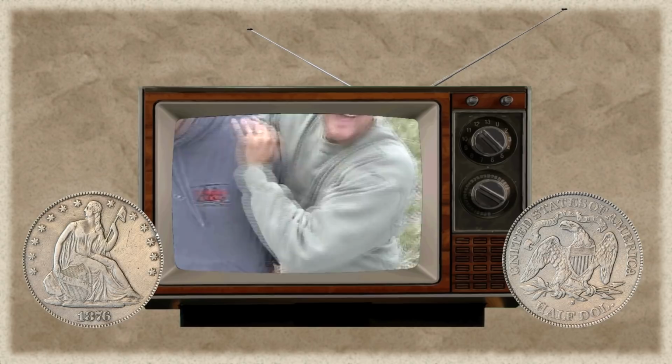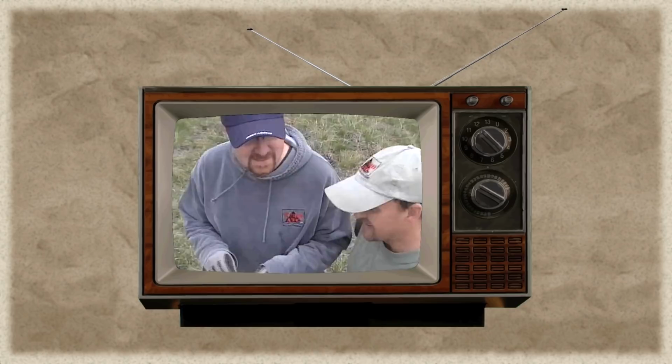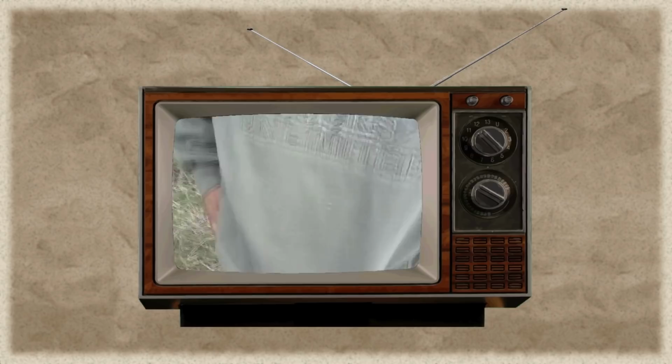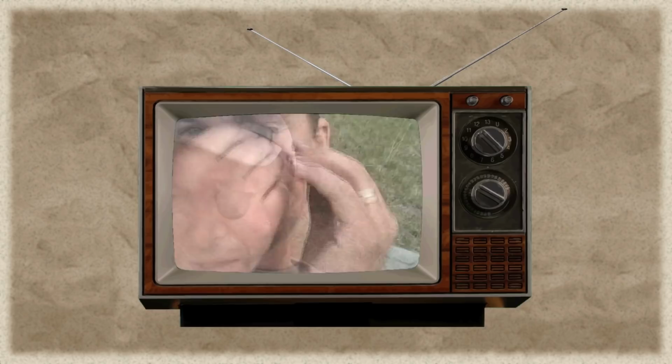KG reigned supreme! I've never even seen one in person. Oh, that's just sick. We have only found one seated quarter. Yep, one seated half, one seated quarter. And guess who found them both? I found them both. For a while there, I was getting dethroned pretty hard by Ringmaster and TeeO. But now he's back. I can just stay home for a month.